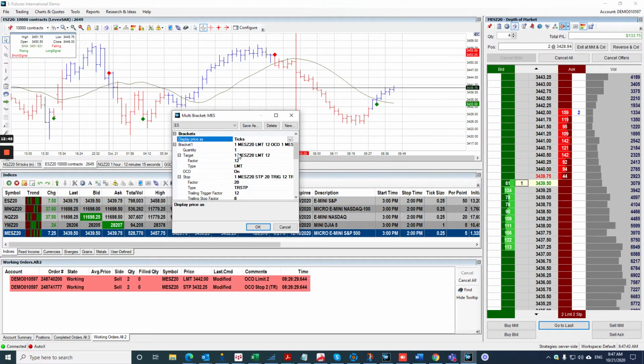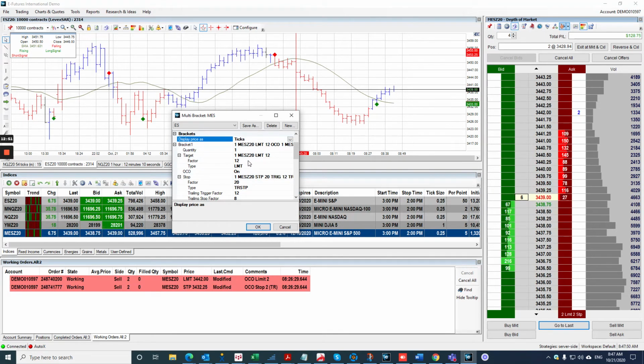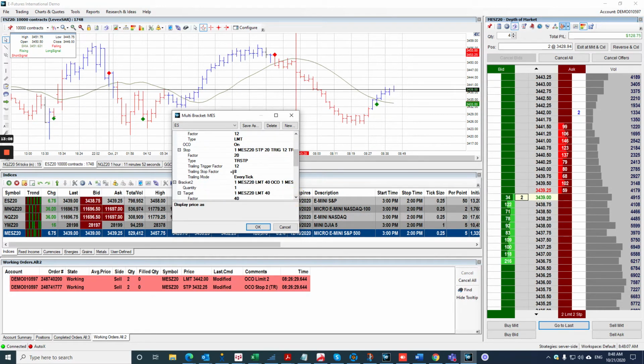And we said that it's going to be broken into 2 parts, which can be 1 and 1, 2 and 2, 5 and 5, multipliers of 2. And the limit on the first one was 12 ticks, which is pretty much 3 points, which is not enough in this volatility, but we took it pretty quickly, and that was good to see. And then we put an initial stop of 20 ticks, which is 5 points, and we made it a trailing stop. And we said, for every 12 ticks that this market goes up, meaning for every 3 points, raise the stop by 8.